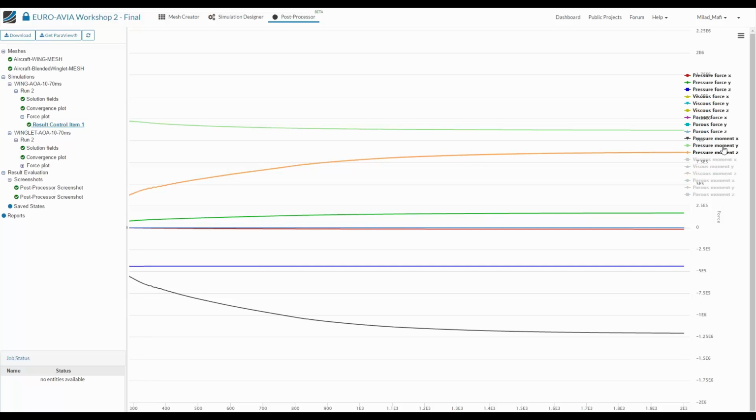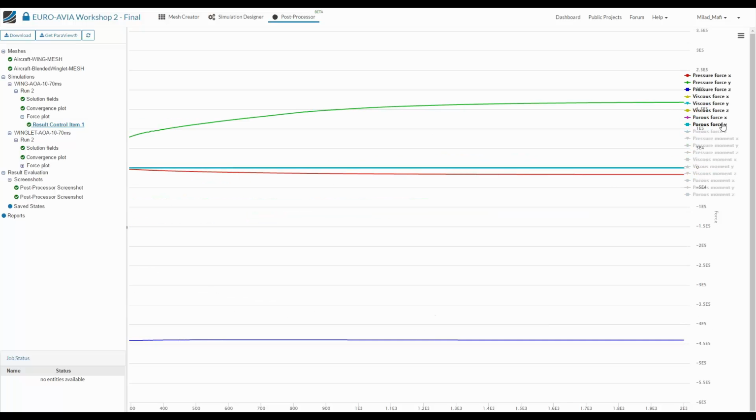You can see the force here. For example, in the y direction, we have a pressure force of 1680 Newton and a viscous force of 1,100, sorry, and you can just take these forces to calculate the CL and CD manually.